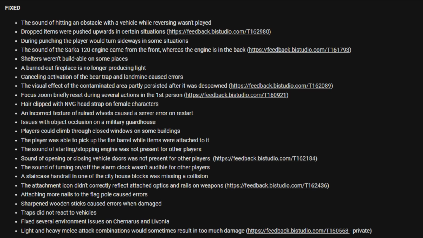Attaching more nails to the flagpole caused errors. Sharpened wooden stick caused errors when damaged. Traps did not react to vehicles. Fixed several environmental issues on Chernobyl and Livonia. Light and heavy melee attack combinations would sometimes result in too much damage. So that again is quite a lot of fixes to be done in the update as well.